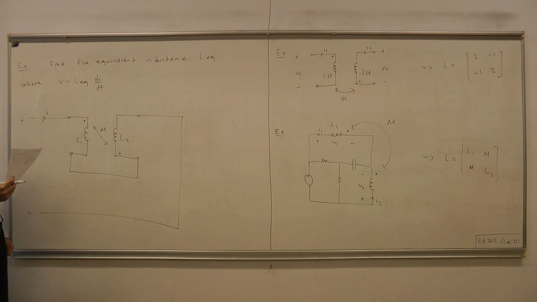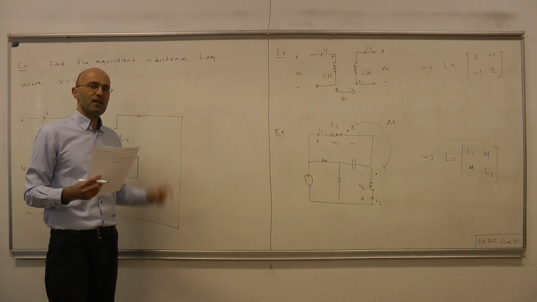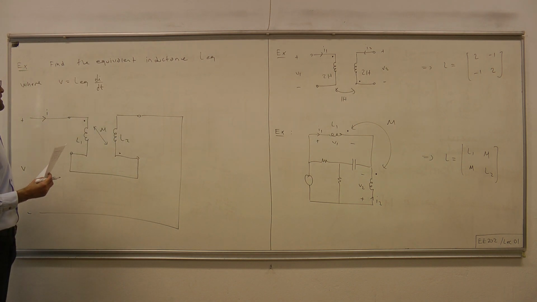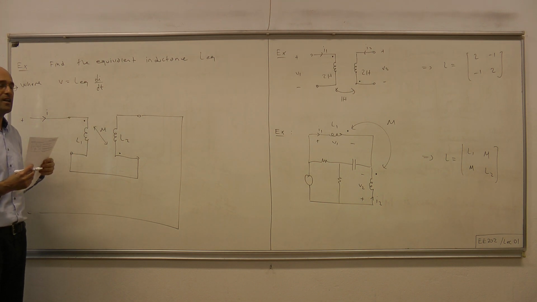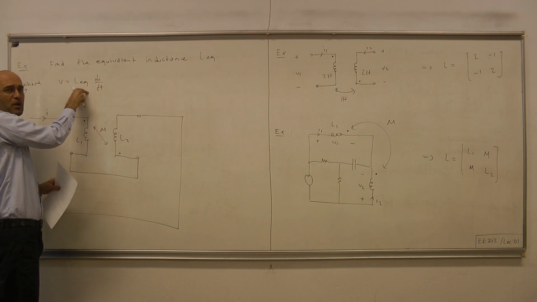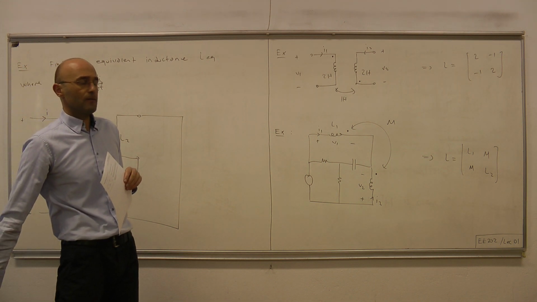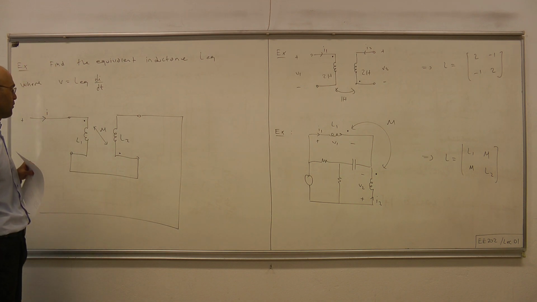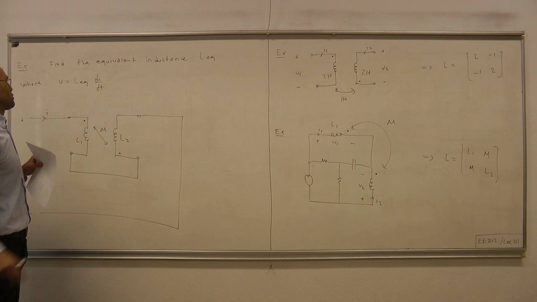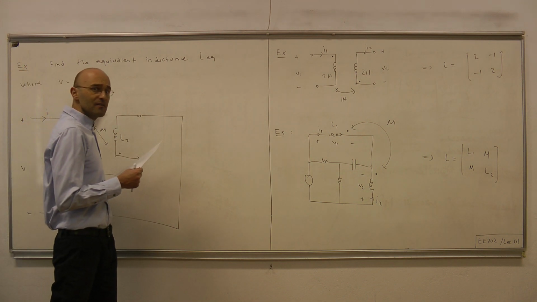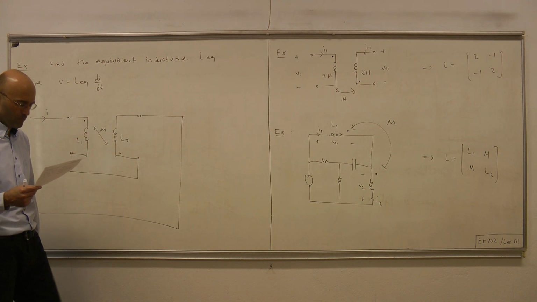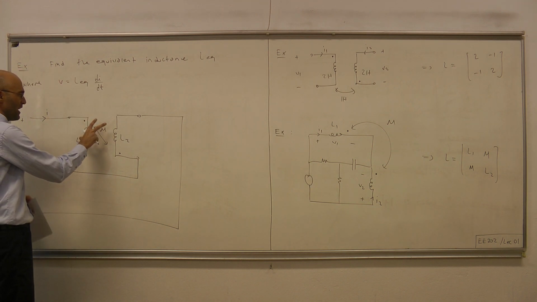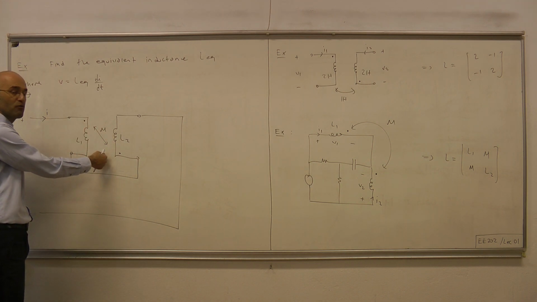Okay, so it turns out that this component can be represented by a single inductor, or in other words, its voltage and rate of change of current satisfies such a relation, and in that relation, this constant we're calling the equivalent inductance, or the effective inductance for this configuration. So what we're asked to do is to figure out this parameter L equivalent in terms of L1, L2, and N.